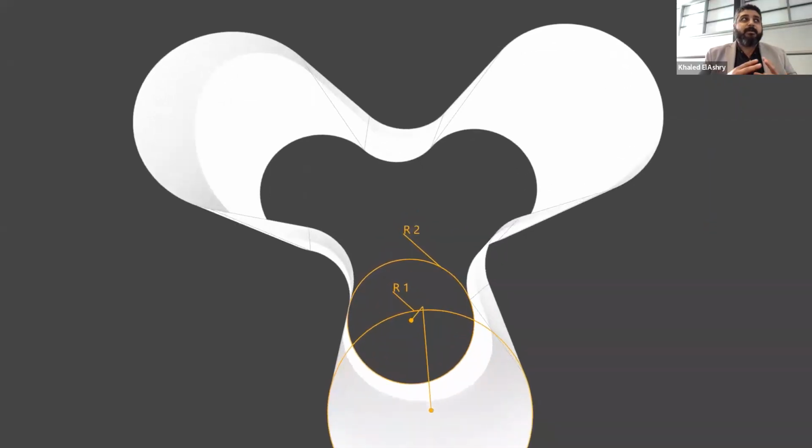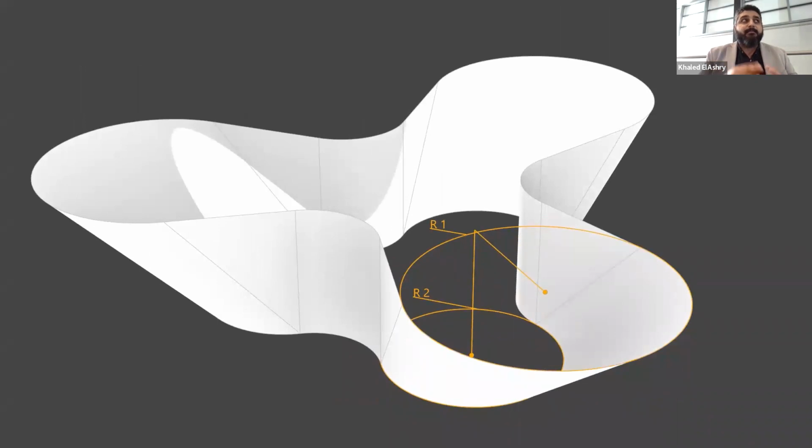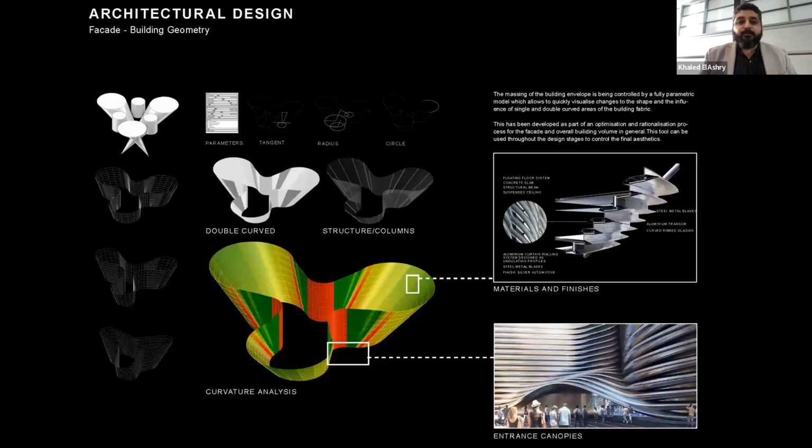To make sure that our designs were going to be built in time and built correctly, we started from the base geometry of the building itself. We wanted to start from very clean geometry that is easy to control. What we had was sheared cones that are then connected with filleted surfaces in between. From these surfaces, we started building a parametric model that allowed us to produce all the fins, all the louvers that are around the building facade.